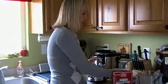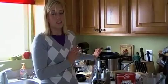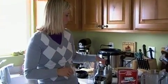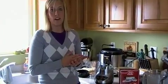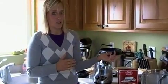Now I wanted to give one last plug for an electric pressure cooker, because it cooks way more than just beans. It will cook rice, white rice in about 10 minutes. It will cook brown rice in about 20 minutes. It cooks meats. It cooks vegetables. You can make whole meals in it. Remember, especially since you can brown and saute in the same pot. So it will cover a myriad of things that you'll be cooking, and it cuts the time at least in half, and it will cut your electricity bill. Plus, you can finally make beans when you're in a hurry.